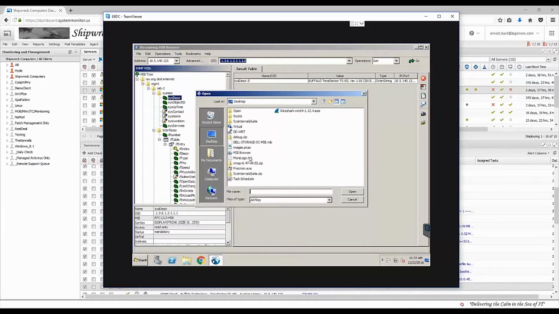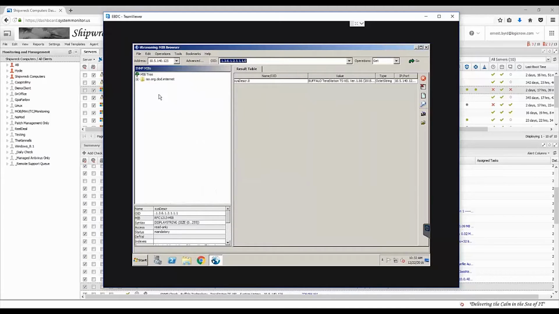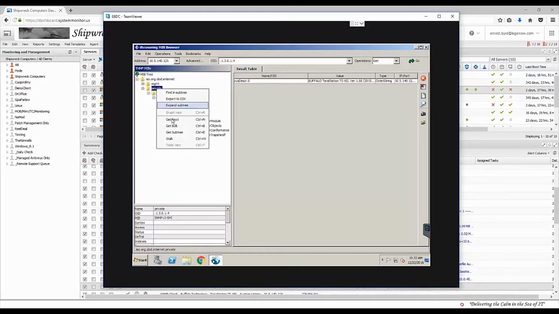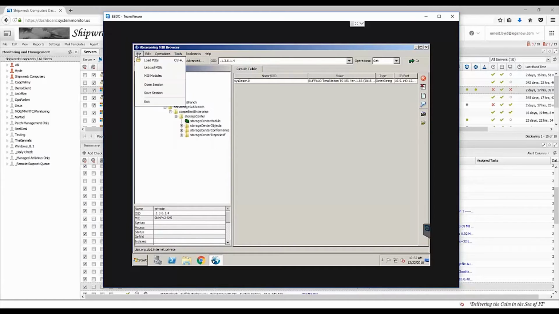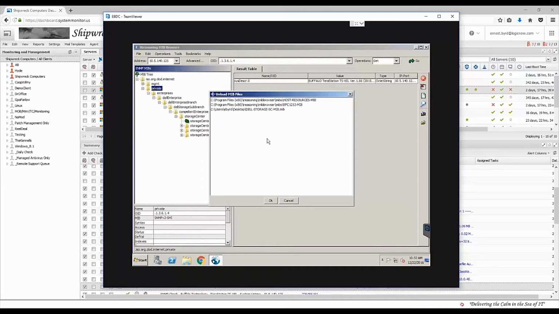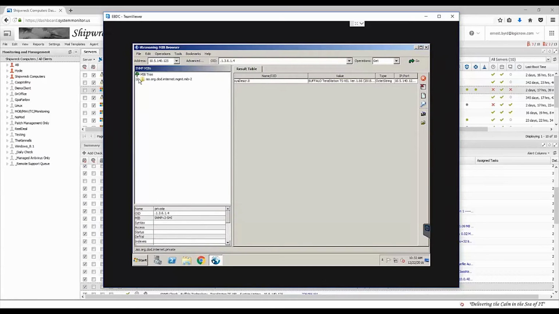So on my test system, I just had a MIB stored on my desktop. Go ahead and open that up, and you'll see in the tree it's just going to add a little more details. So if I were to go in and remove this, what you're going to see is the tree looking a little bit different back under the standard dictionaries.